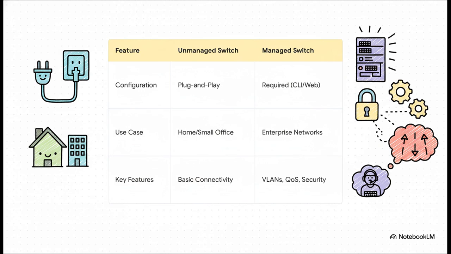So you basically have two main families of switches. Over on the left, you have the unmanaged switch. This is pure plug and play. You plug in your cables and it just works. It's perfect for your home network or maybe a really small office. But on the right, you have the managed switch. This is the professional-grade tool. It needs to be configured for sure, but in return, it gives network admins incredible control to shape, to secure, and to prioritize all the traffic on their network.